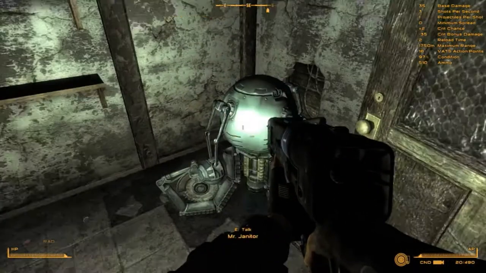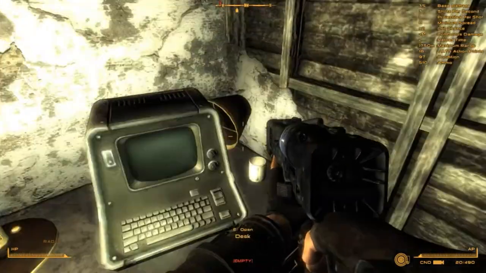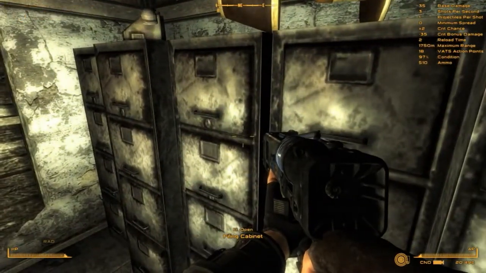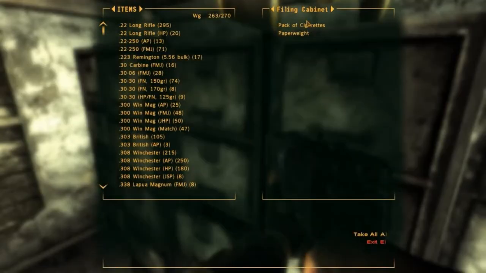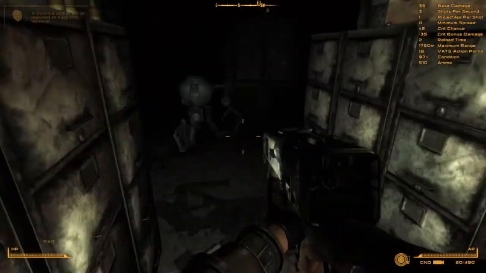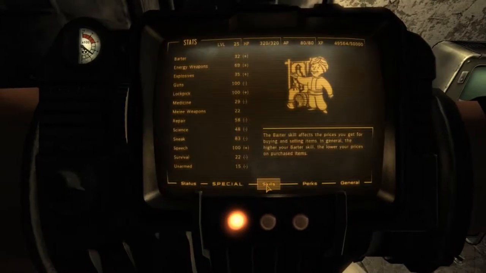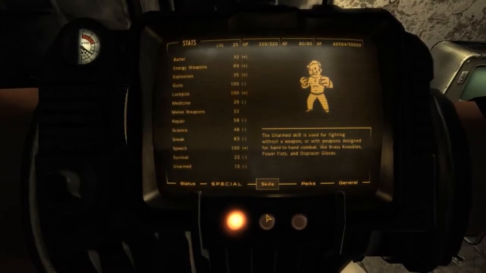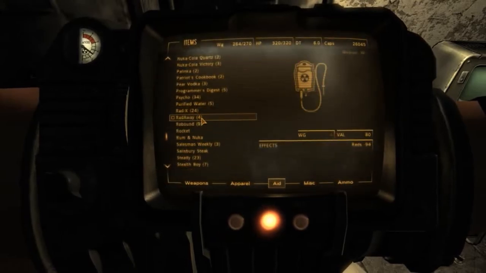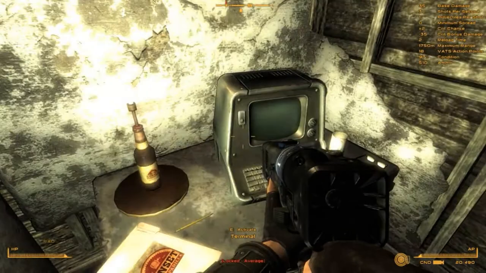Where are we at? Huh. Why do we want to turn that on for? Have a high enough science skill. What's my science at? 48, huh? With a minus on it. Okay, so we need to bring our science up one. There we go. Hit that.